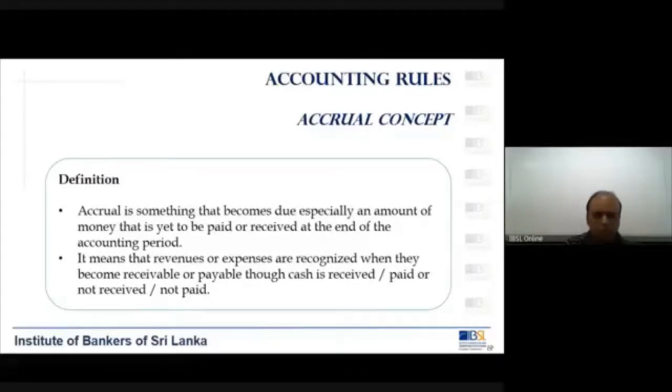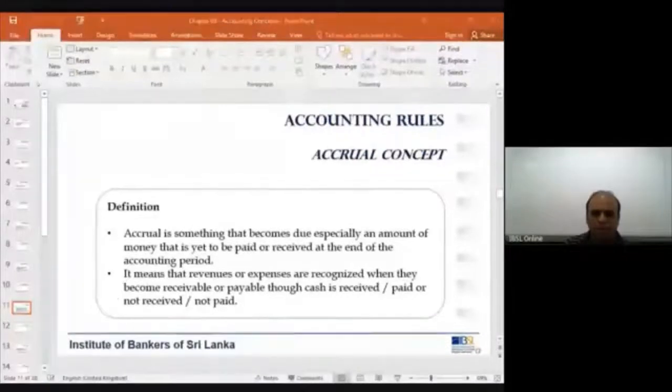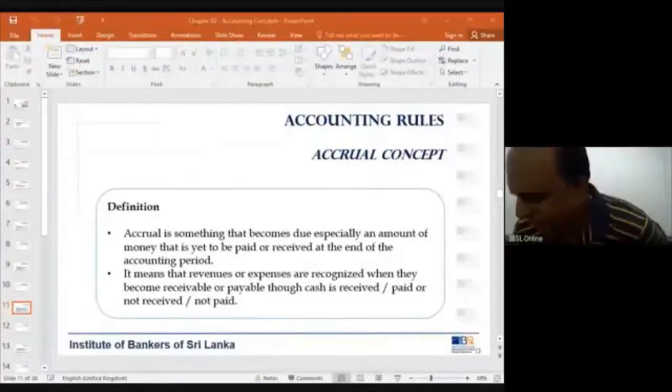So we are talking about revenues or expenses that are recognized when they become receivable or payable, without looking at whether we have paid cash or received cash, or whether we have not paid cash or not received cash. Okay, so let me explain this with the board so that you will be clear with that.